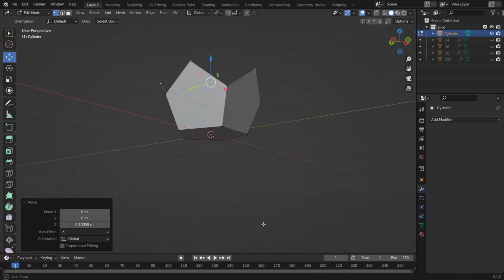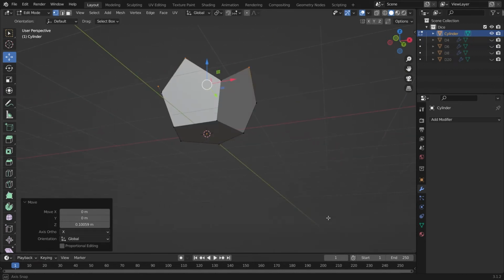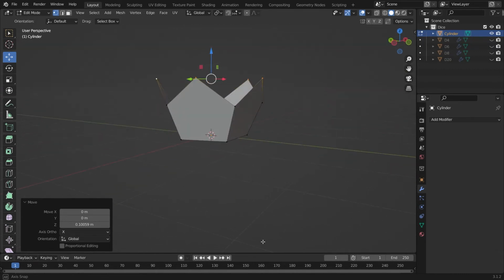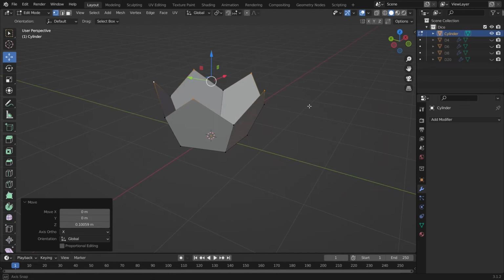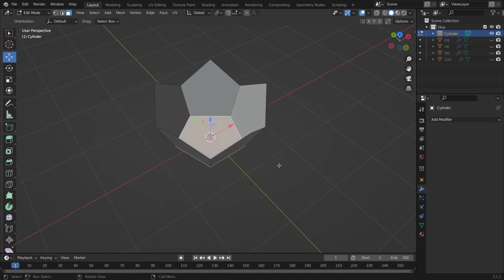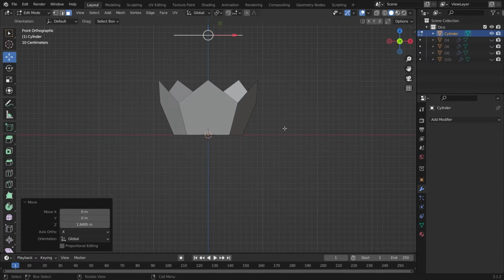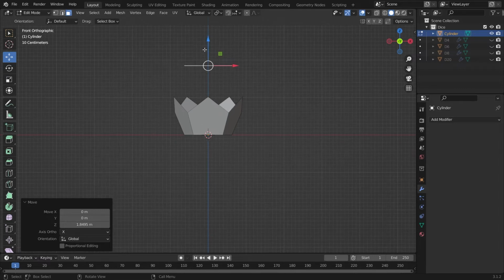So it's just this pentagon being repeated. We can make some adjustments as we go, but that'll do it for there. I think that'll work. Okay, and so then what we want to do is select the face select, just select the bottom face, hit Shift D on the keyboard to duplicate, and then we're going to move this up. And we want to have that be the top of our dodecahedron.